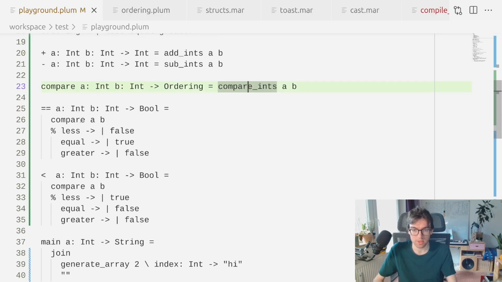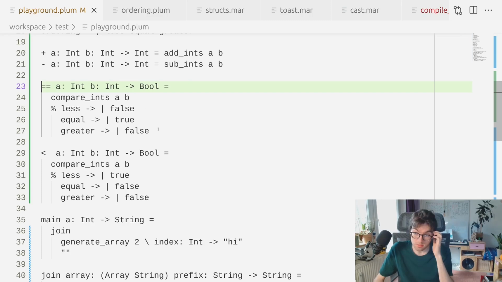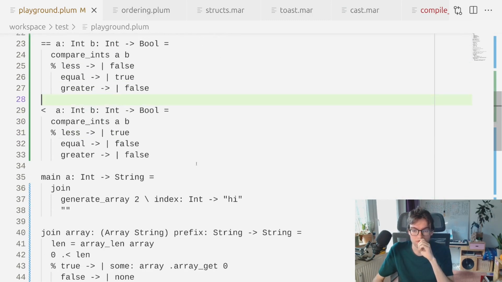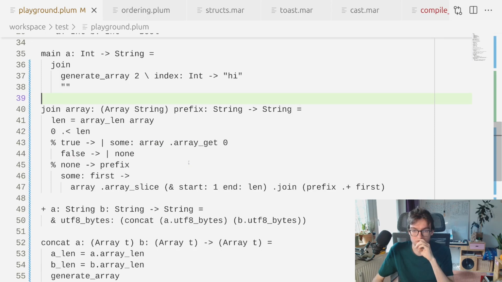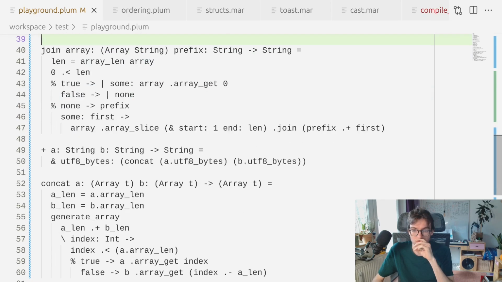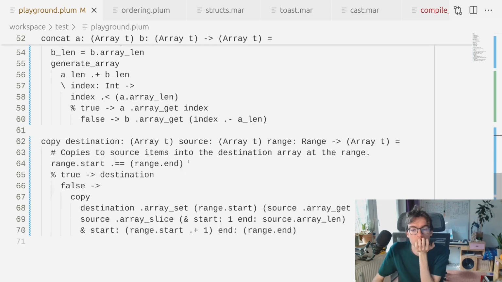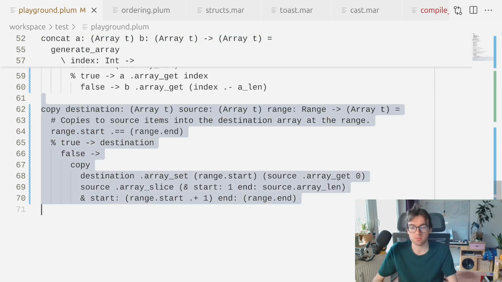This just calls compare ints. Oh, hang on, concat doesn't even depend on copy.